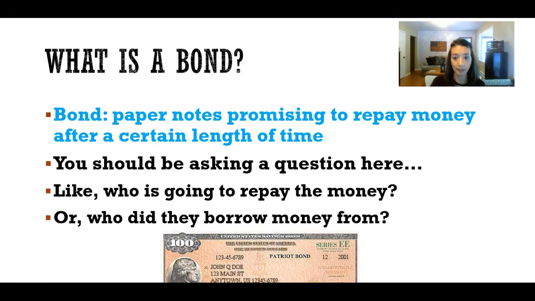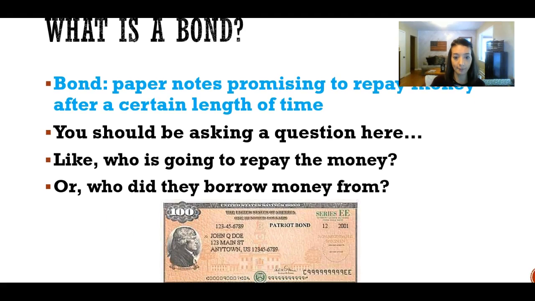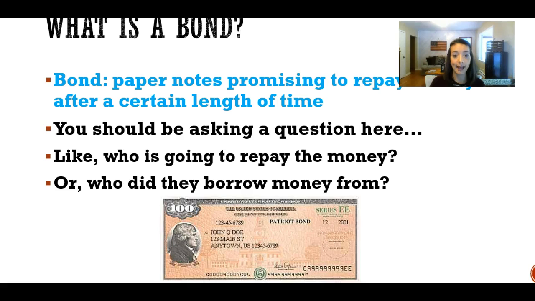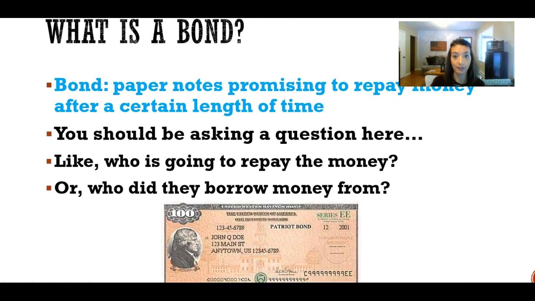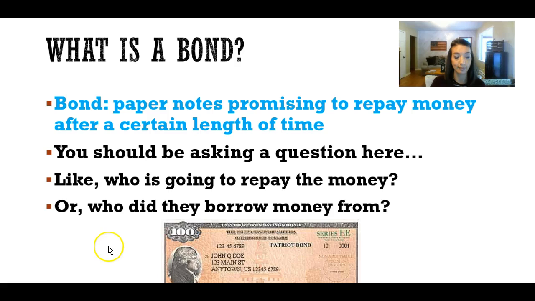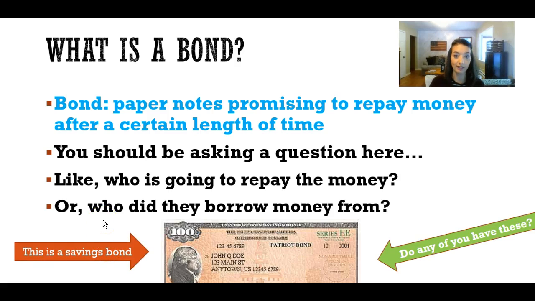So here, let me move my screen just a little bit here. Here is an actual bond. So you can see that it is worth $100, okay? It does look like money. It says U.S. Savings Bond right here. All right, so they would put our name, our address. This would actually be our social security number here, okay? And then this is how they keep track. They're in different series. All right, move this back up really quickly. Okay, so that's the savings bond.